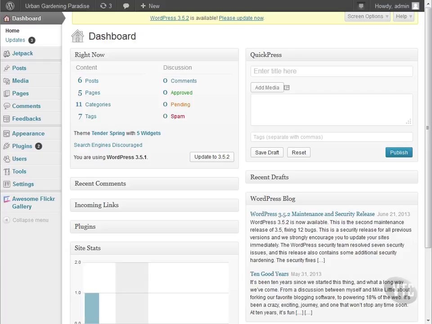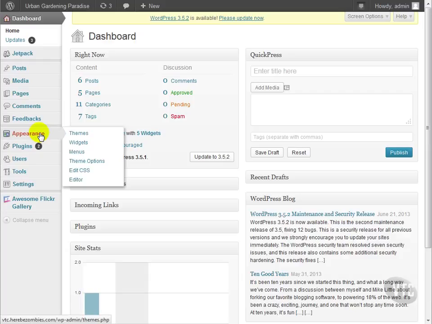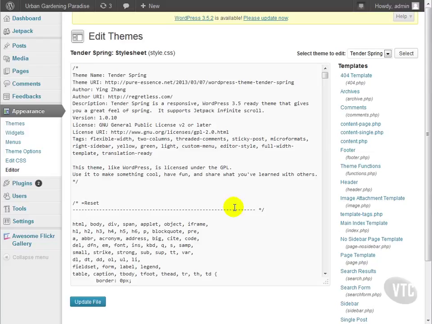If we go to the dashboard and click Appearance, you'll see the editor option at the very bottom of the menu. Click that, and we can see all the PHP and CSS files that make up our theme. We can edit these, but keep in mind that any update to the theme may modify these files and force us to add our code again. The files that are changed in an update are usually the CSS files and other files that won't necessarily affect analytics code, but it is possible that every file could be modified.